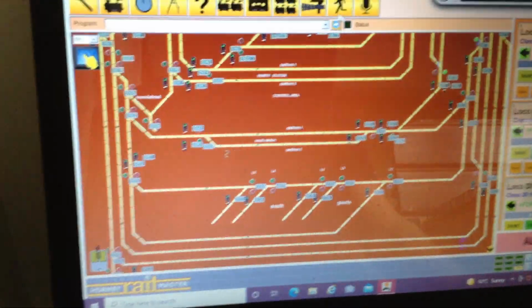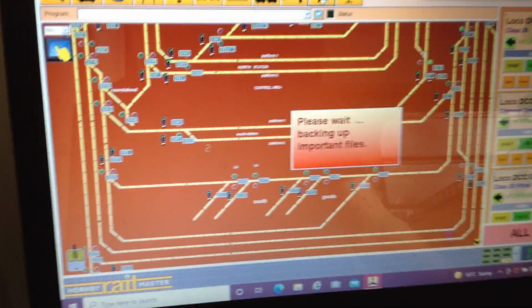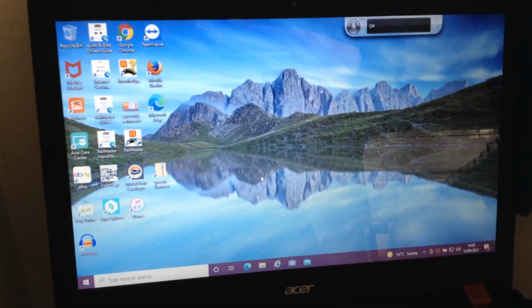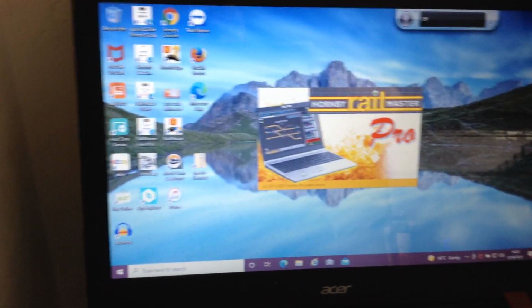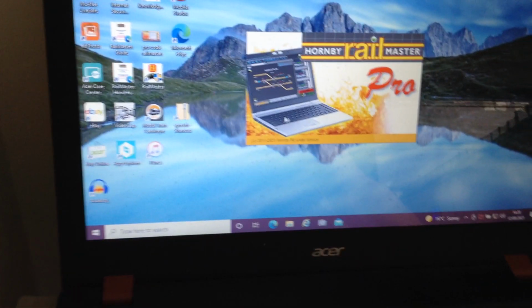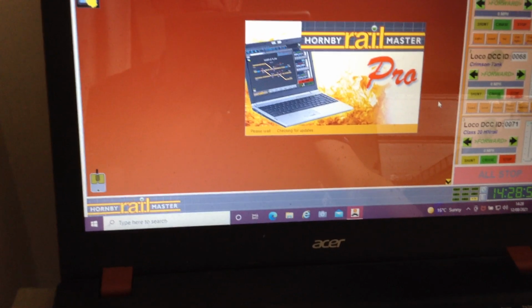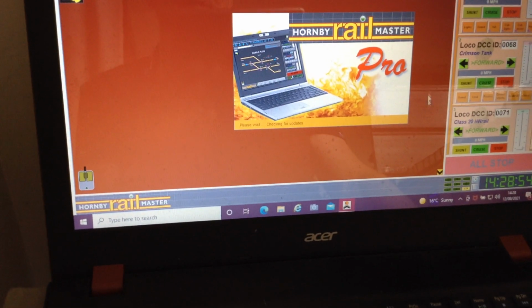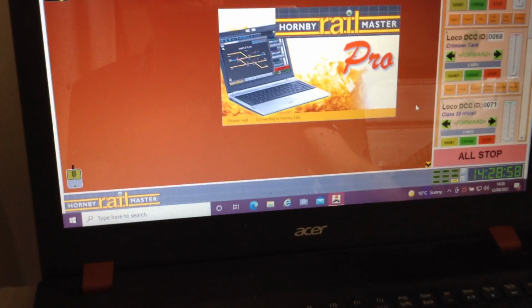Now what I'll do now is just turn this off, because I'm now into this particular track plan. This is the only way I can actually show you properly. When I'm doing these points and that, I have to do one set at a time. So in actual fact, this particular layout you see now in front of you, or will do in a second or two, there's some parts I haven't done. It's only for the fact of the numbers.